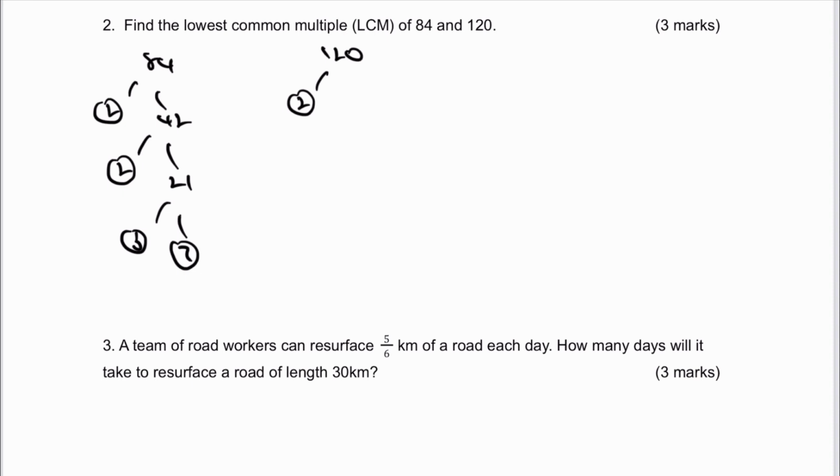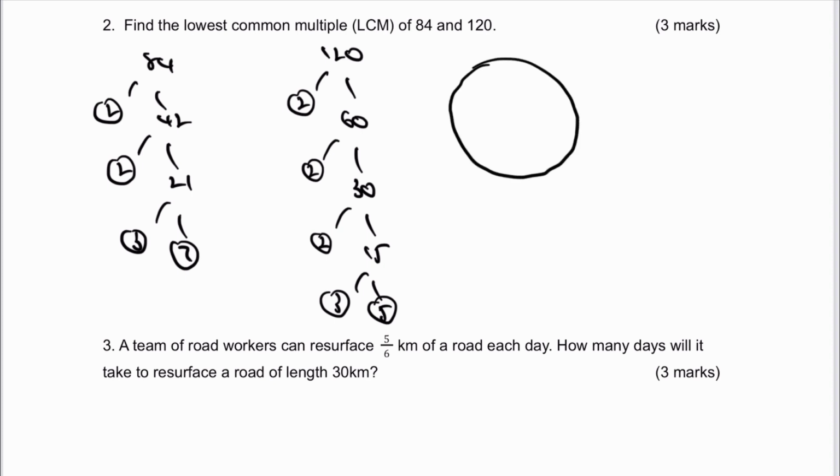I always divide by 2 first, and that's going to give me 60. And basically I keep on dividing by 2 until I get to the point where I just can't anymore. So now I've got 15. Now 15 is divisible by 3 and 5, and both of those are prime factors. Now what this allows me to do then is to draw a Venn diagram. Now these are very common for these kind of questions. It's just sort of easier to do it like this, where this is all the factors of 84 in the left circle and all the factors of 120 in the right circle.